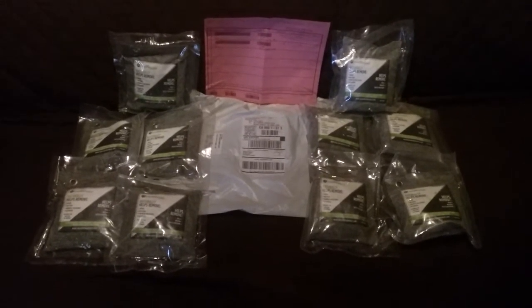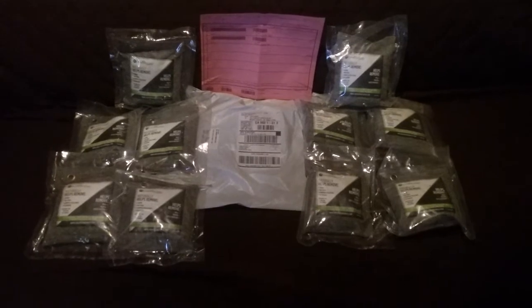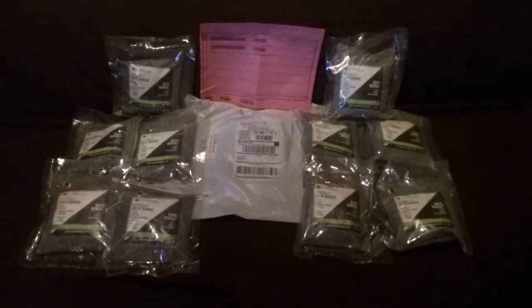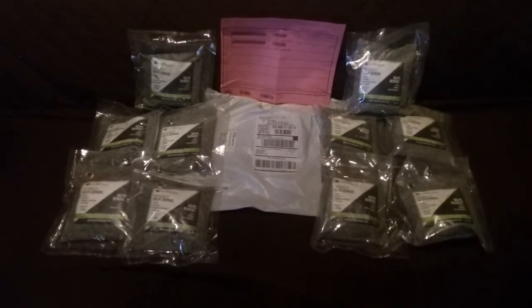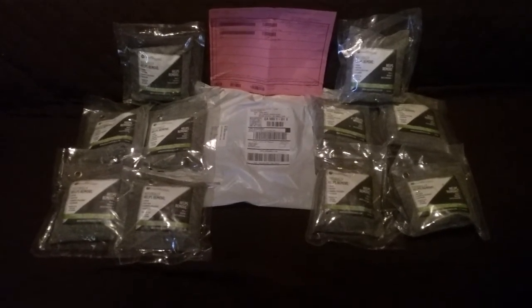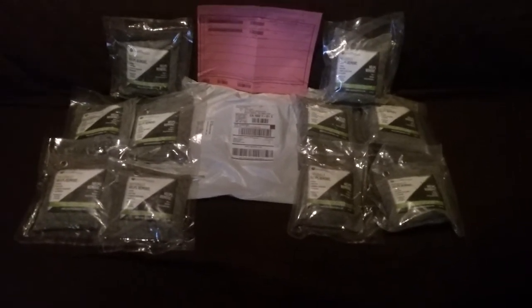A while ago my mother had ordered me some and they have helped out so much here in the different rooms. So the rationale behind this particular order was to have enough for all the rooms with extras in the room that the cat's litter box is in, for when they do their thing before I can go in there and clean up their box.